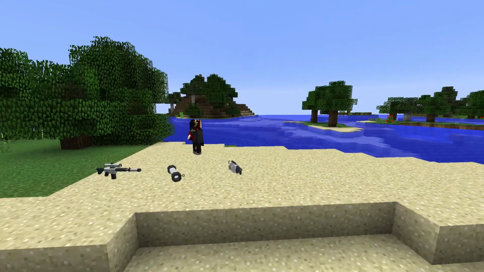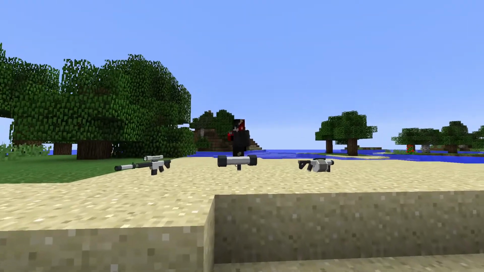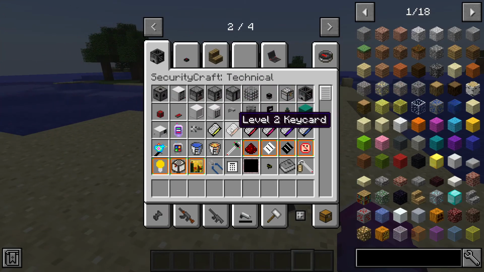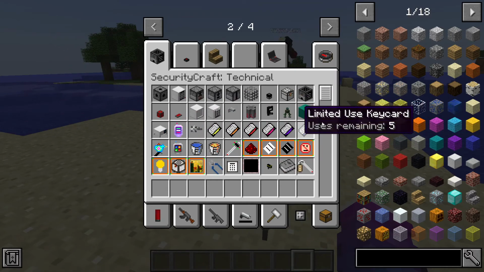In today's episode of Minecraft, we added guns to Minecraft. Yes, we added guns to Minecraft. On top of that, we also added security crafts. So we're gonna be playing capture each other's Ender Dragon egg. So it's like capture the flag. We're gonna be using guns.